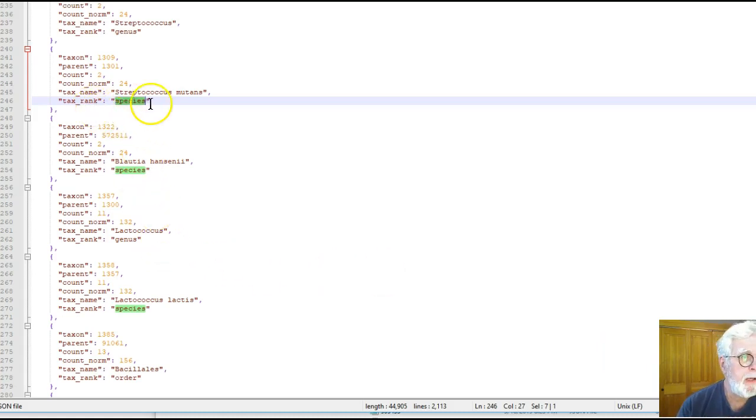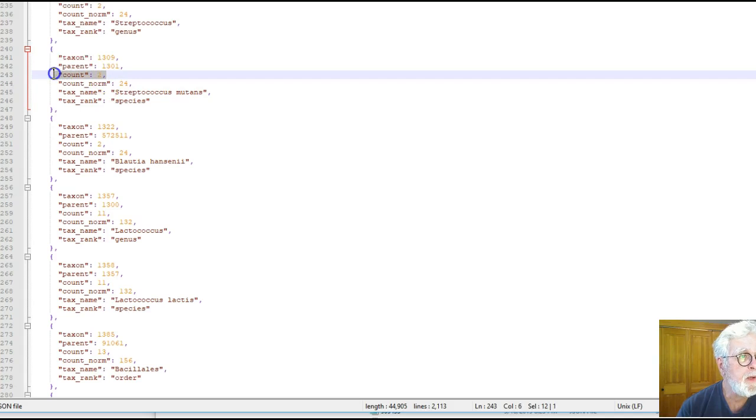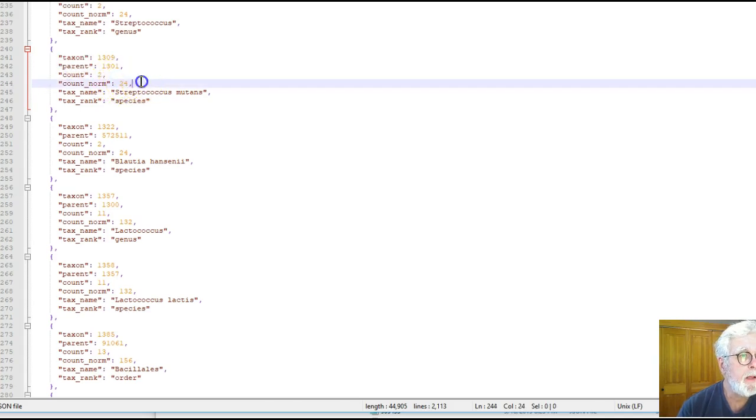You will notice that it specifies things which are species, but what is particularly sweet is it uses the standardized numeric identifier for each one of the bacteria. That means that it is far easier to process. It also will show you how many units were detected in the sample and then the count normal.